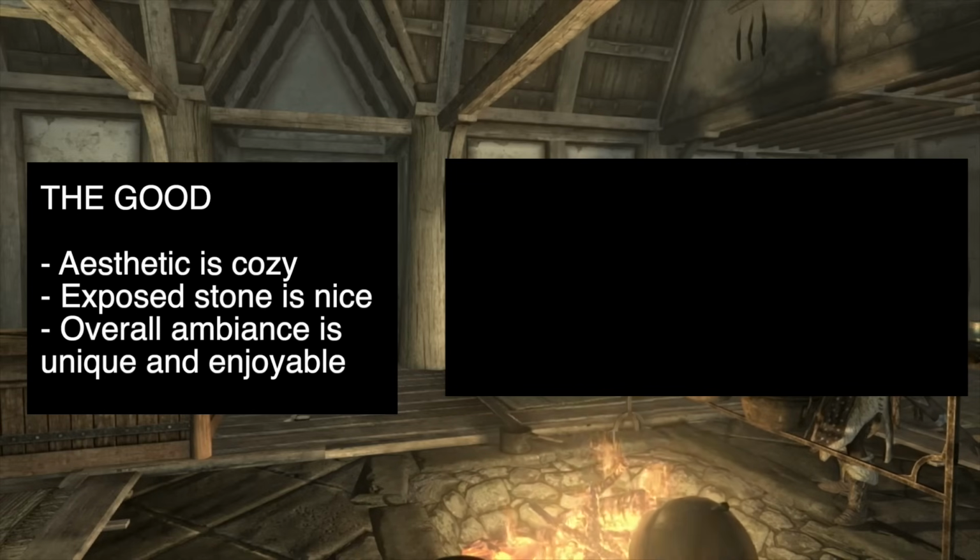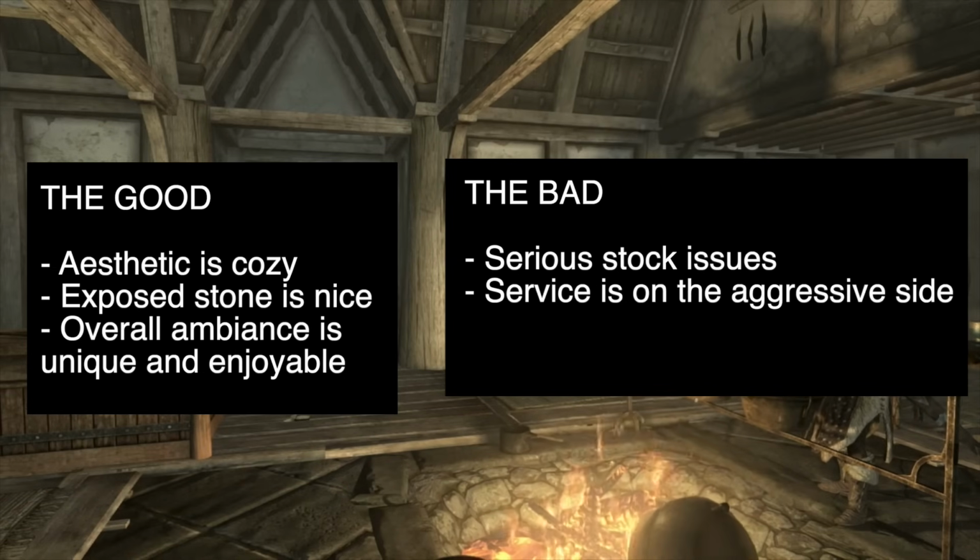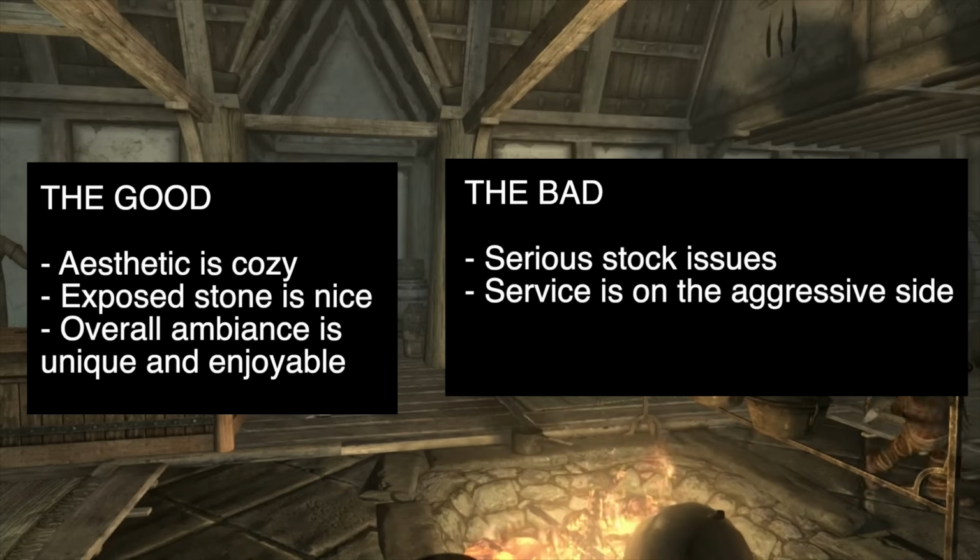Unfortunately, that kind of is it for the good. Leading the list of the bad, everything is out of stock. They clearly have either supply chain issues or just incompetency of ordering. My guess is it's the latter, because the other place we went to in Whiterun did not have this problem. I appreciate that they're well staffed, but their service is a little bit too aggressive. And then lastly, obviously it contributes to the vibe a little bit, but you got to fix the holes in the floorboards. That's kind of dangerous.